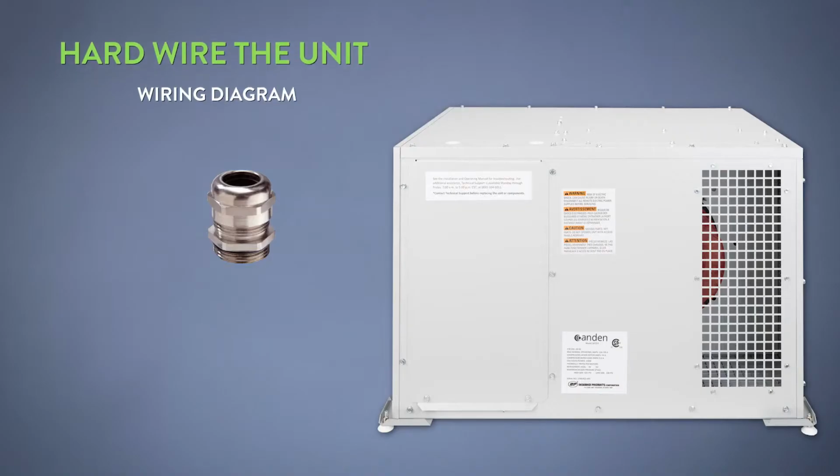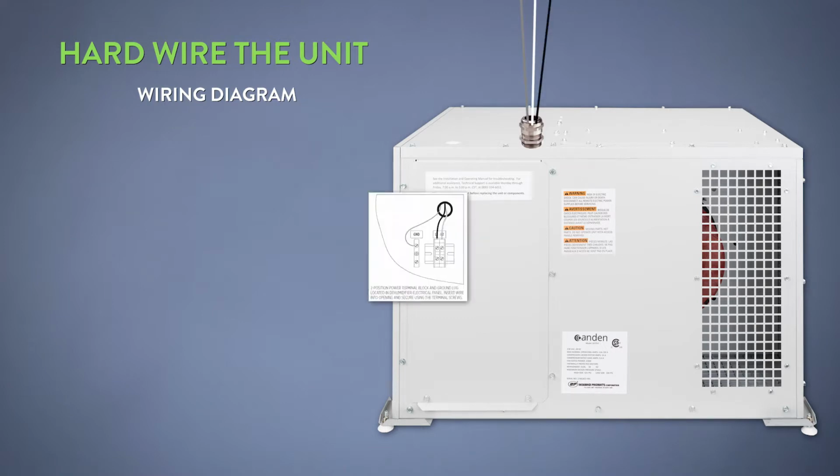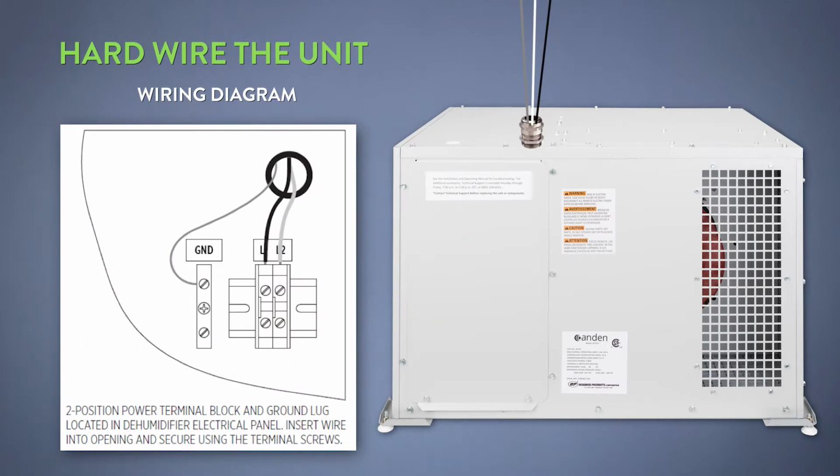The next step would be to hook up the electrical power. Electrical comes in to the top of the unit using the strain relief and connects wires to L1, L2, and ground.